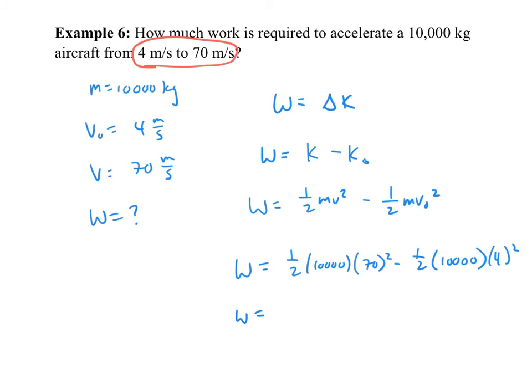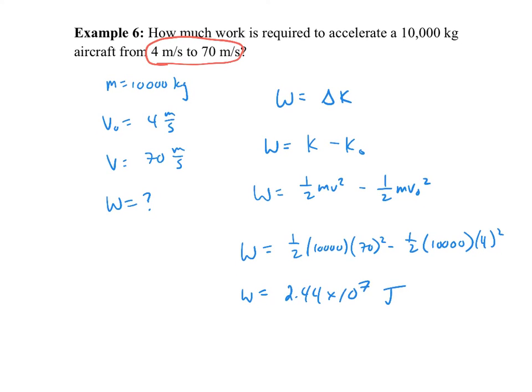I'm getting a large number, right? 2.44 times 10 to the 7. And that answer is in joules. If I wanted to write it with the prefixes that we know, anybody remember a prefix in this area? Anyone remember prefixes on this order? Like, what was 10 to the 6? Anybody remember what that prefix was?